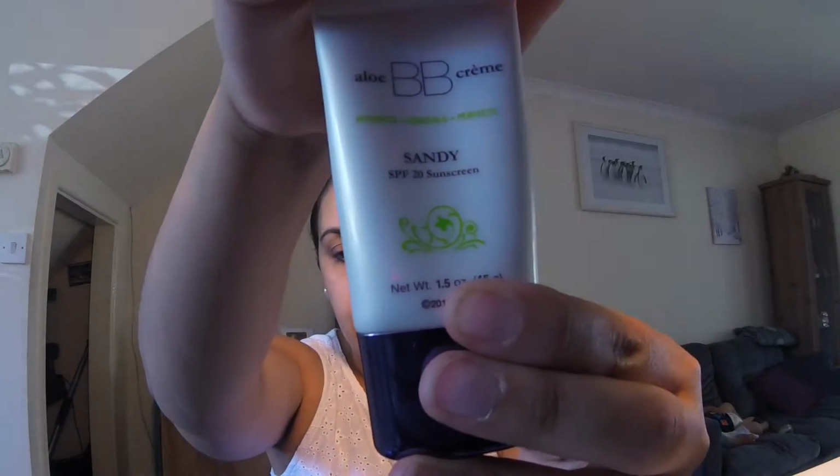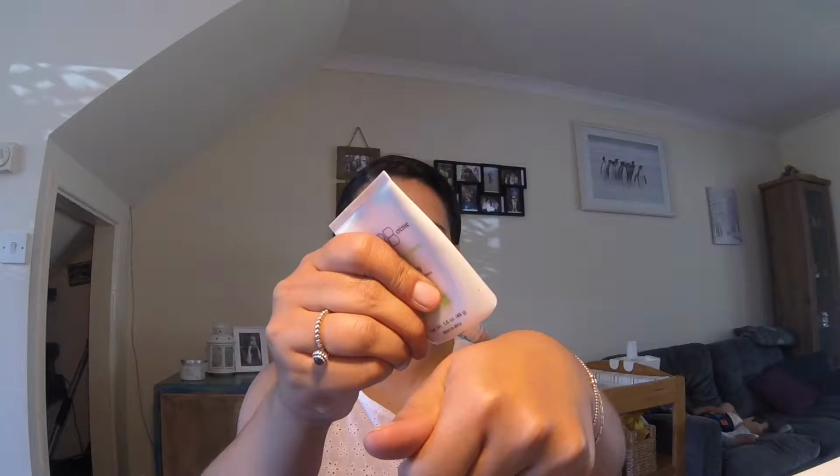foundation. This is the BB cream that I'm going to be using. And I am using a wet Real Techniques sponge. It's called a Miracle Complexion Sponge, I think, and it's amazing. It's a bit filthy, this one, but I just put a little bit on my hand, and I just go in like this and just do this.